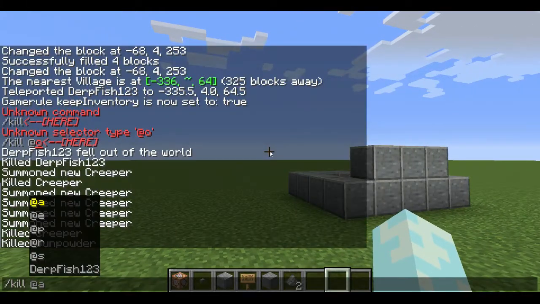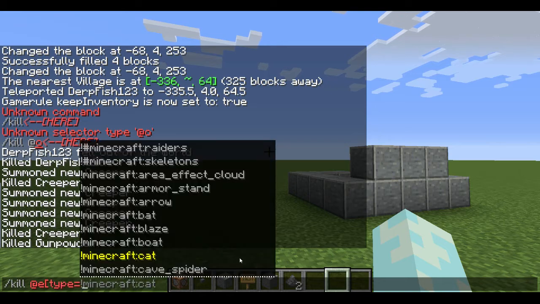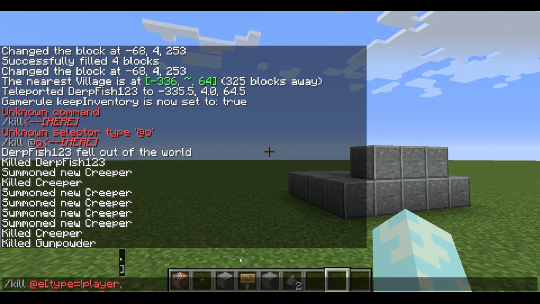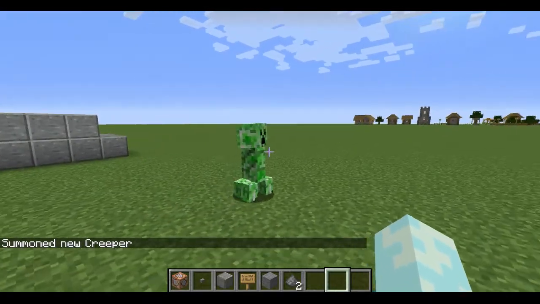You can also use it to kill yourself, but I don't want to encourage that, nor am I going to use that. Haha. And take note that you can also select type equals anything that is not the player. So that means kill any entities that aren't myself. But I would not like to do that because there are innocent villagers in the villages far away that I don't want to slay.